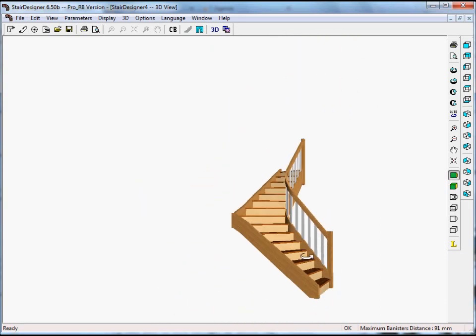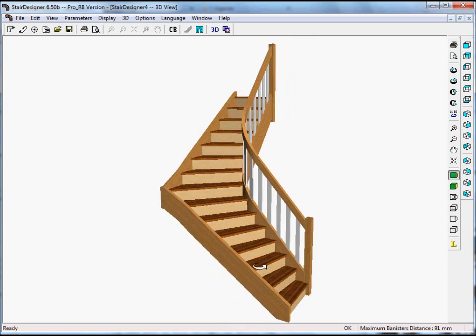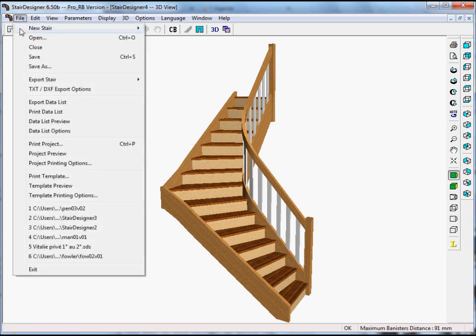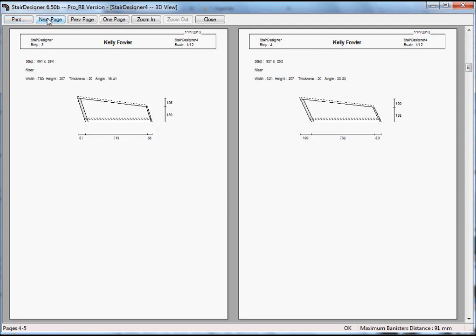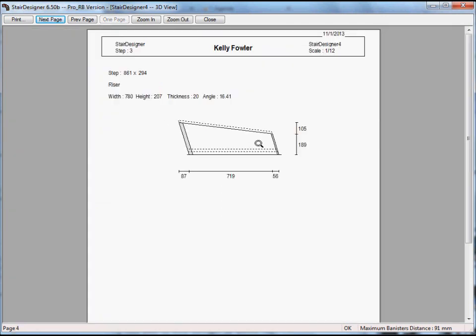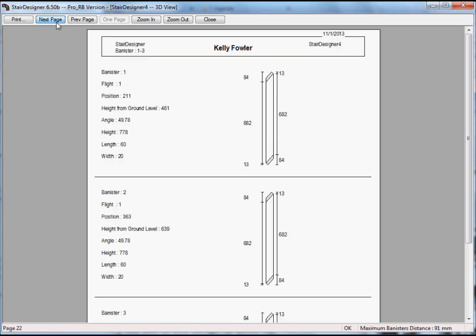Now, after you've built the stair, what's fantastic about StairDesigner is that it has made the calculation of the stair and calculated all the different parts. So if I go into the manufacturing document, what information have we got from this stair? Well, we get a plan, we can print it out. It prints out every step with the dimensions. We get dimensions of the printouts of the strings, the newel posts, and handrails, and dimensions of every spindle.